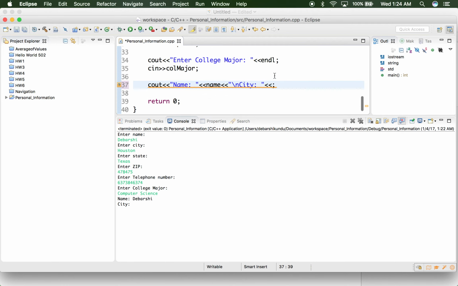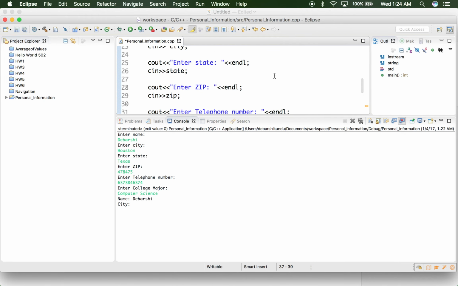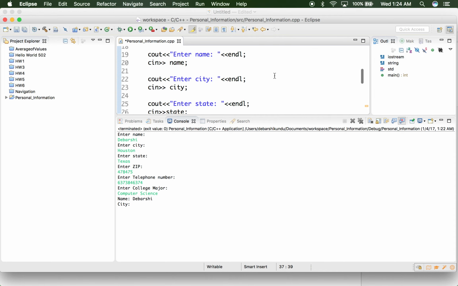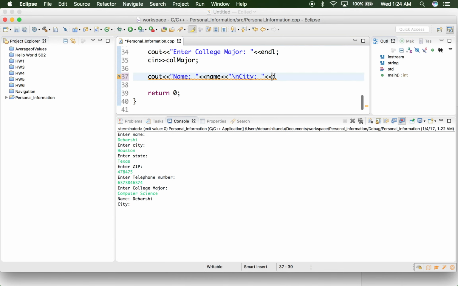And you just continue doing this for every variable. So we just put city there, and then we do the same thing for the other variables. So it says enter state. Oh, sorry. I'm not entering state here. So then we can just put state. And remember to put the /n before the state.